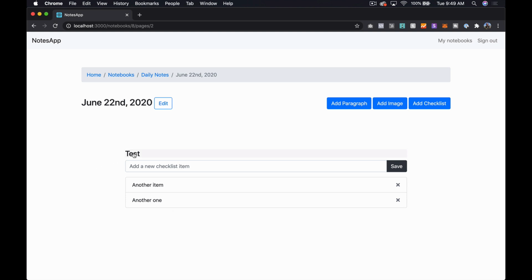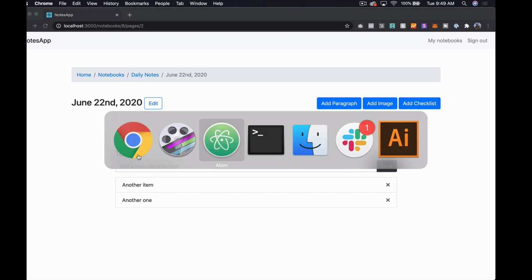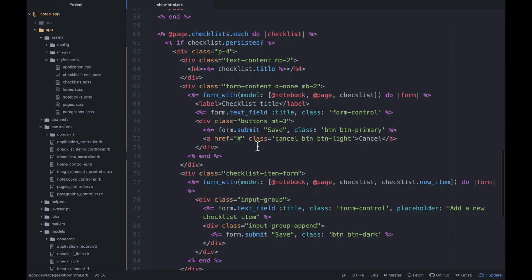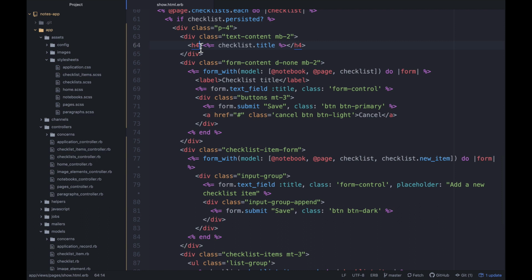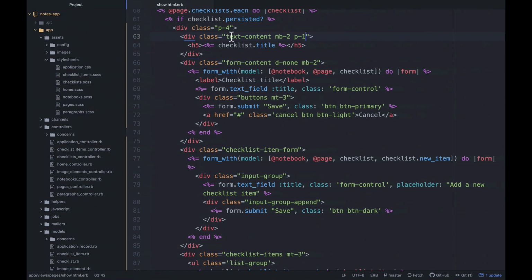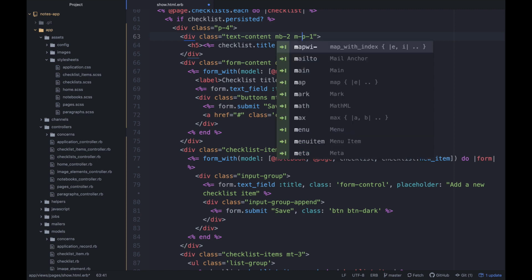So what I want to do finally, or two last things, I want to fix this so that it's got just a little bit of padding so that that actually looks a little bit better. So let's see what happens if we just add like a P1 or something like that. Also, let's make it an H5, and then let's give it a class here of P-1. Let's see what that does. I don't love the margin that came below. Let's see if we do M0.